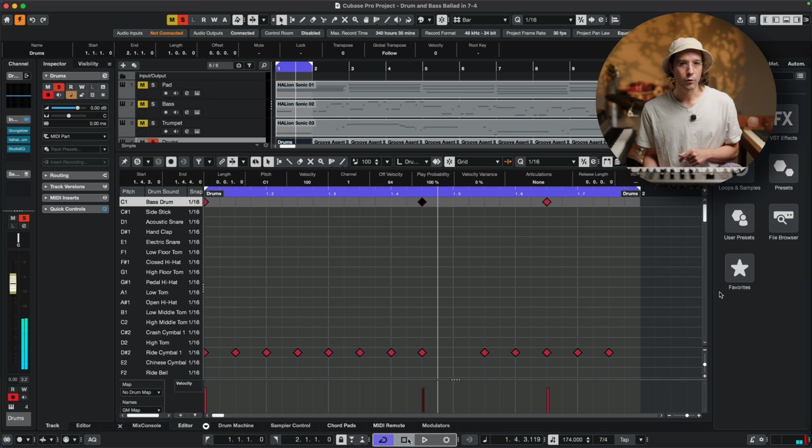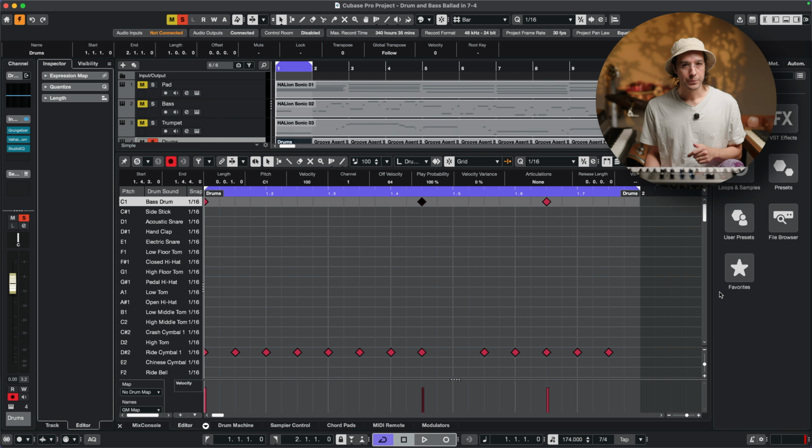This one omission of a ride hit on beat 5 gives the pattern that subtle separation that differentiates the group of 4 from the group of 3, and gives our ear a subconscious rhythmic call and response to hang on to. Right now, the ride cymbal is lacking detail. Let's add some lower velocity ride cymbals in between the eighth notes on the offbeat 16th notes to give it a little more life.